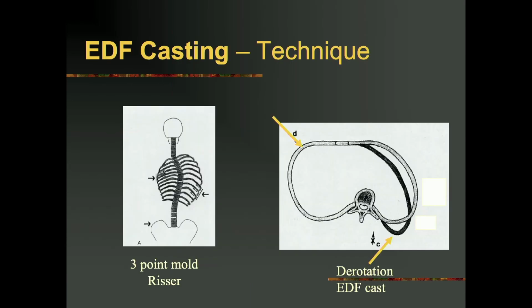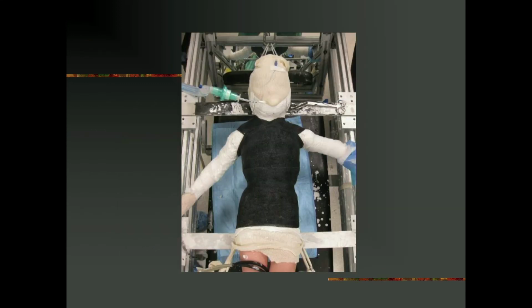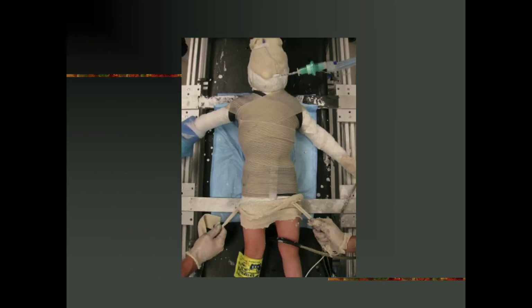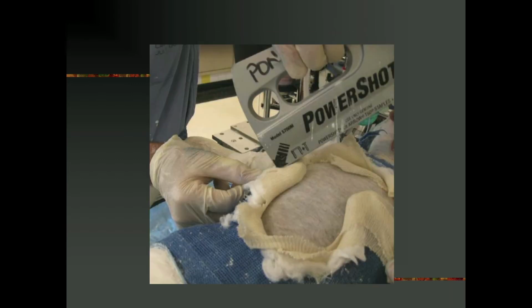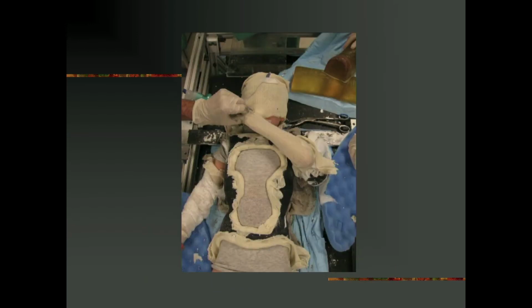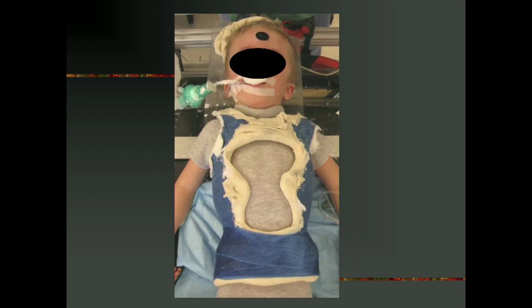And you've got to hustle, you mold the cast, and then at that point in time, you've got to get the fiberglass on and then get those cutouts. If you're not, every once in a while, dancing a little bit on that CO2, getting a little bit high, you might not be putting on a tight enough cast. So this is the technique to anteriorly derotate things. Here's the finished product. A wet A-strap to promote lamination between the layers. You make your cutouts. Staple gun is key, makes it much, much quicker. Flip them on a couple of transverse bolsters in your posterior window to allow the spine to derotate to go where you want it to go, and then finish off on the front.